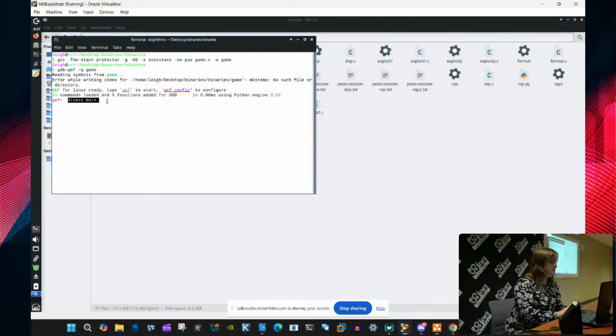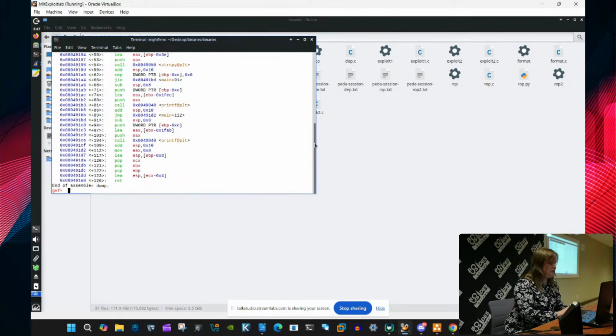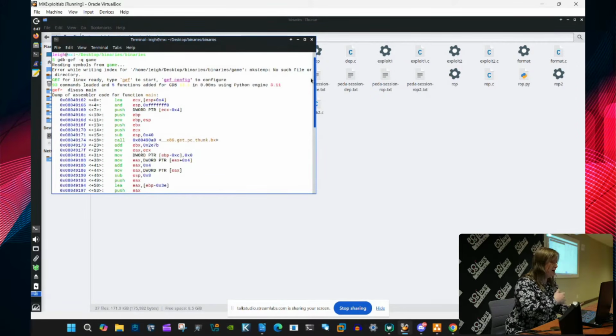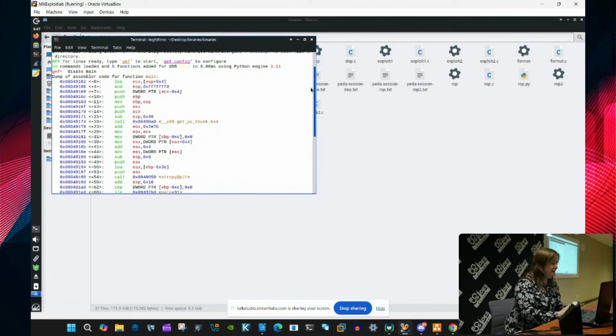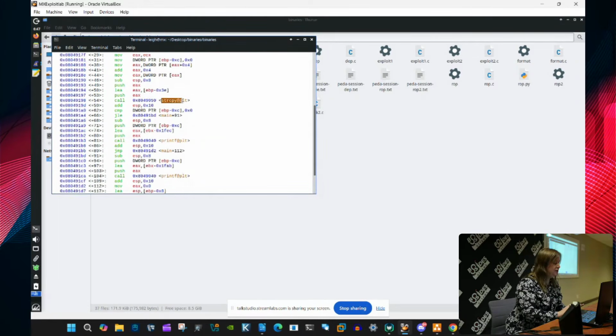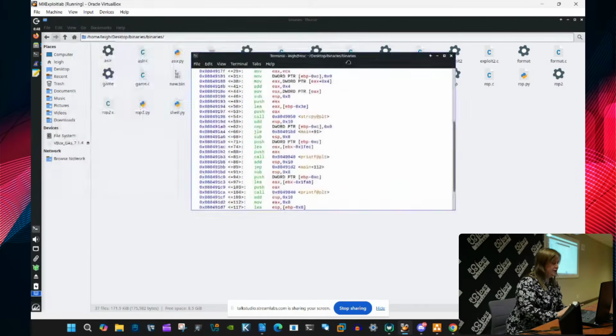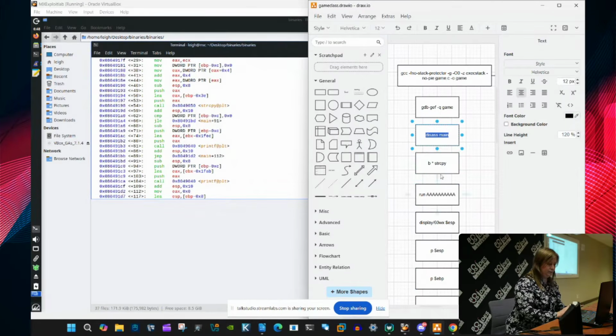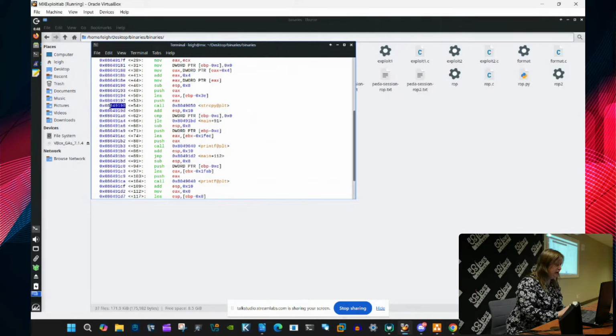Okay, so first we're going to disassemble the main function. And as you can see, this is assembly language. This is what I program in and where I live. So what we're going to see is this right here is strcpy. So this takes the user input, strcpy copies it into the buffer. Now the problem with strcpy, and there are a multitude of different functions that are vulnerable, is that it doesn't do bounds checking. So what we will do is we'll set a breakpoint at the strcpy here.